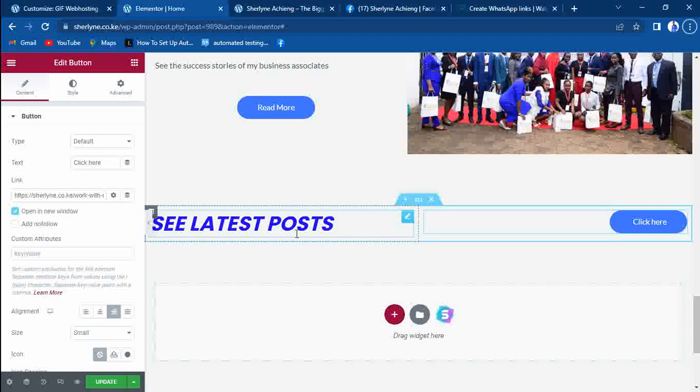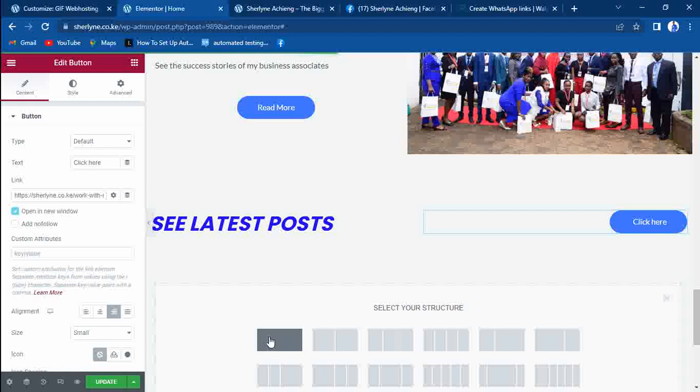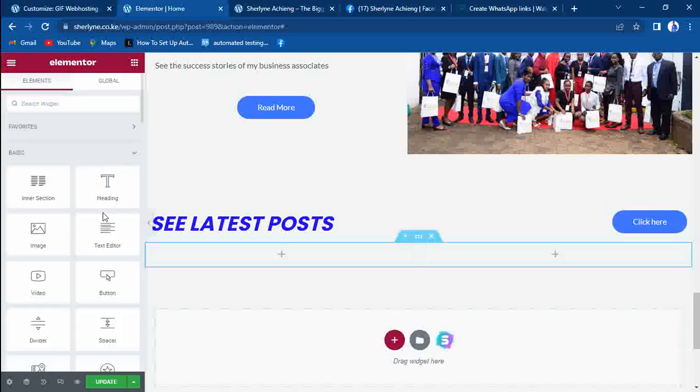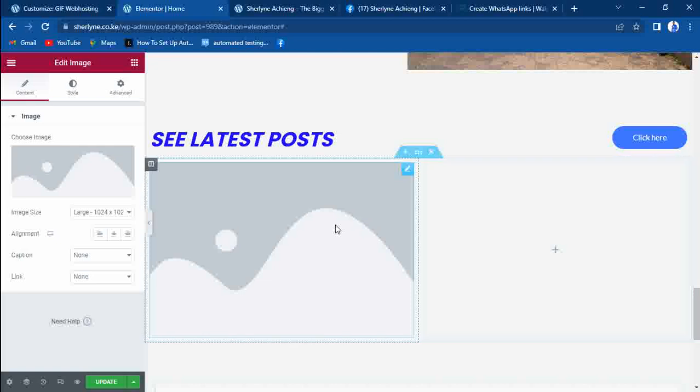good. So I want to add a few sections of the post there. So let me add a few posts as an example. Let me say I add a section here. I want to add 2 sections, an example. Let me say I add 2. So the first thing I add, let's say maybe I add an image. I add an image there. So this image I may put maybe one of my posts.